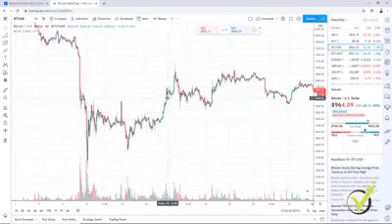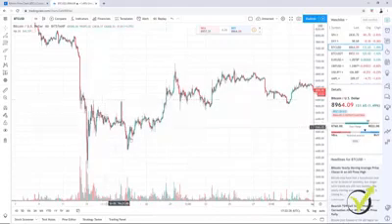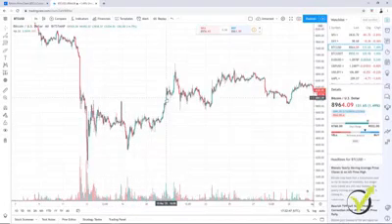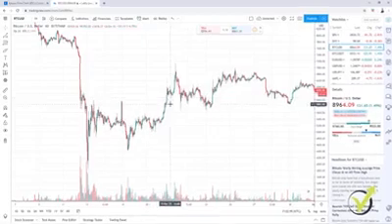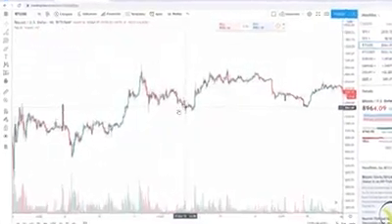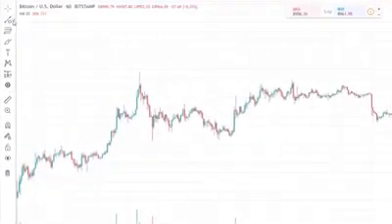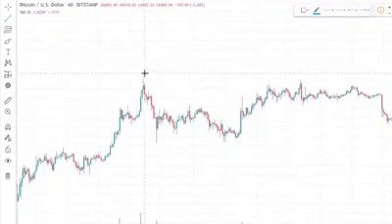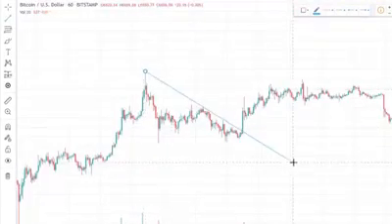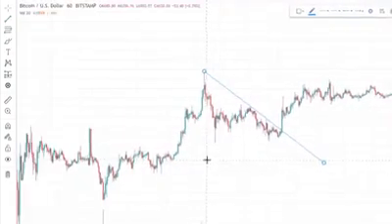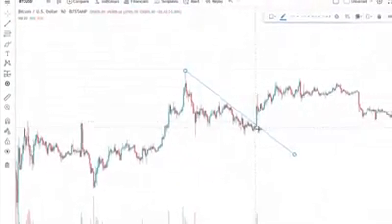So after that moment, I started to look for buying opportunities. Right over here, it was really uncertain if the price would go up or crash lower. So I stuck to my strategy, and I was waiting to see an uptrend before buying any cryptos. And here is the first counter trend line that I used. I will take a trend line, but I will draw a counter trend line. So this is the first counter trend line that I used, and I buy right over here.